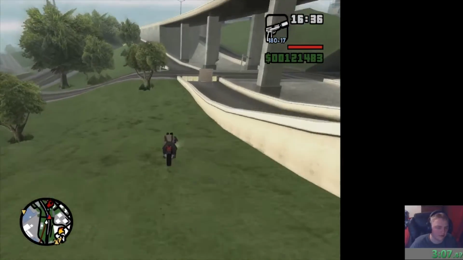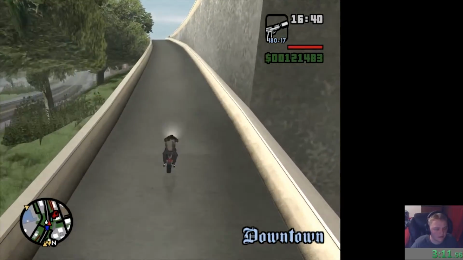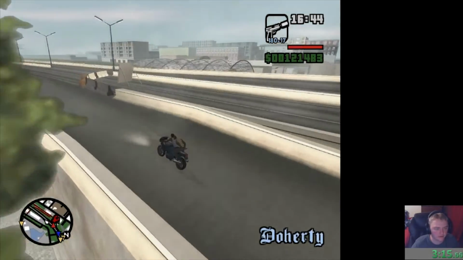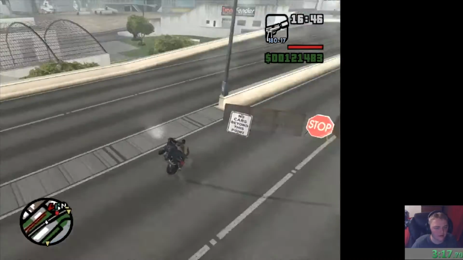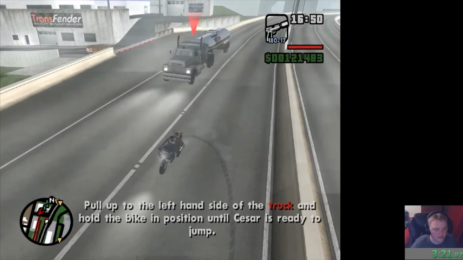So this is the big drawback, is the fact that you have to get up on this side of the truck. So it's gonna pass where you want to go down. It's gonna pass the Doherty garage before you even get a chance at it.